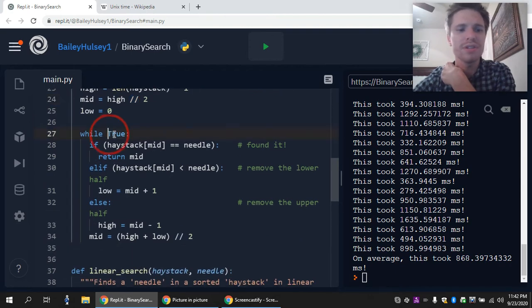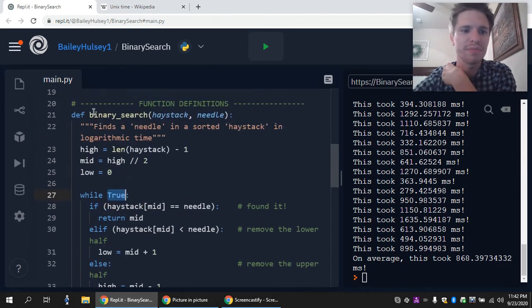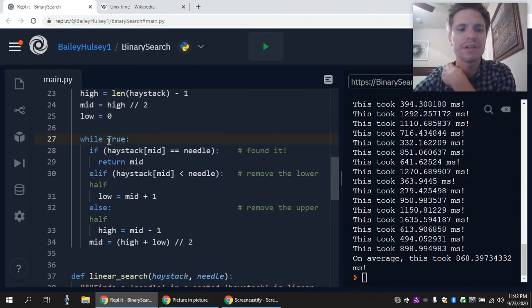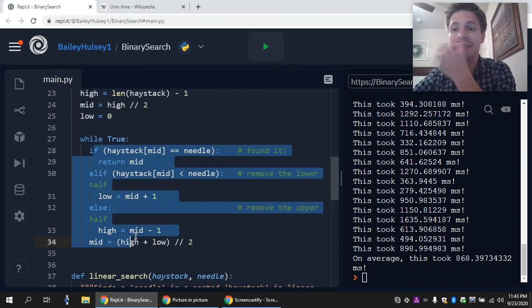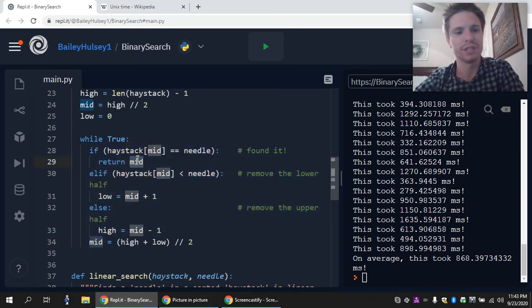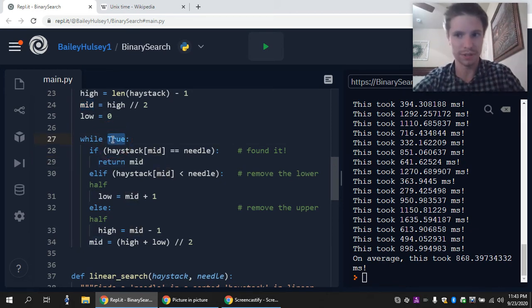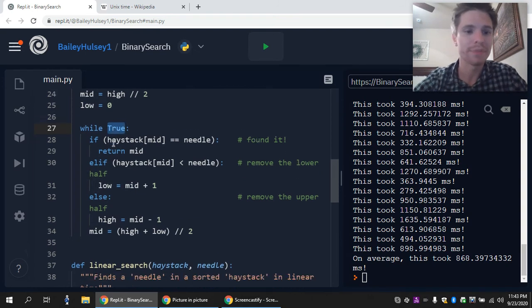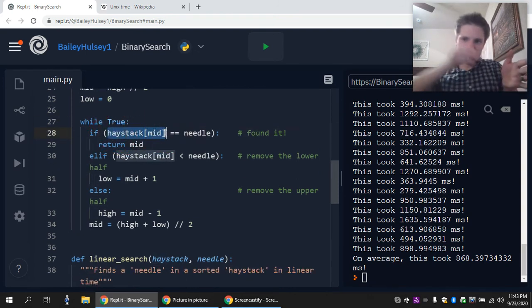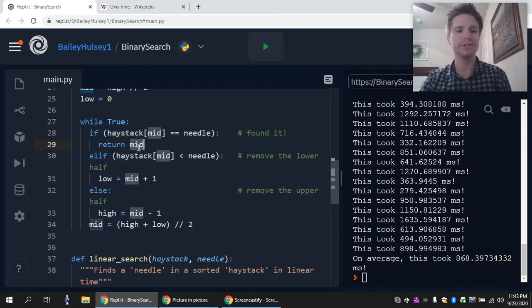So while true, this is a little risky of an implementation. I've seen several implementations of binary search on the internet. This one, I decided that I can just do while true to make it a little simpler, because I know that eventually it's going to hit the actual needle and then return it. If the needle is not in the haystack, then that might not happen, and this condition needs to be different so that it actually breaks out of this while loop. So first it checks, is the very middle stalk of hay the same as the needle by happenstance? Did we happen to get a needle that's right in the middle? Hooray, we found it, return it. That's the index of your needle, you're done.